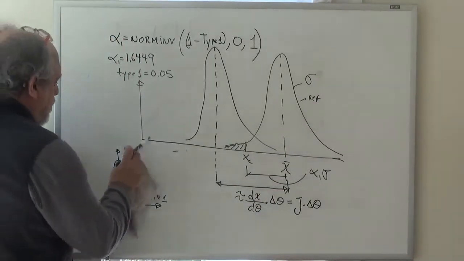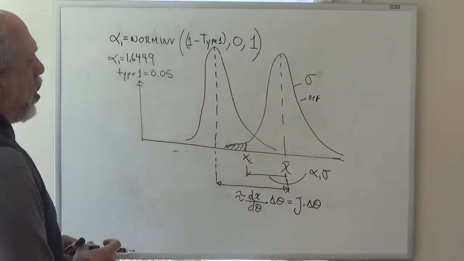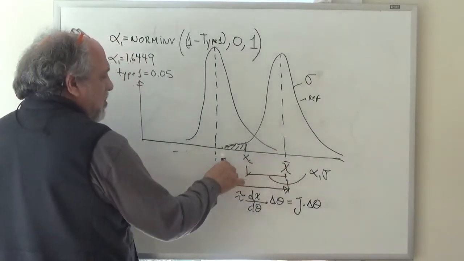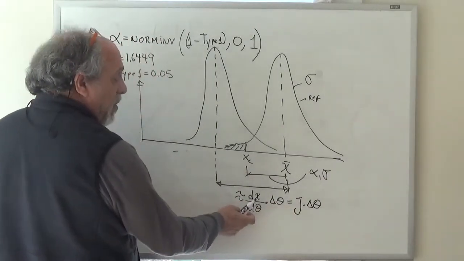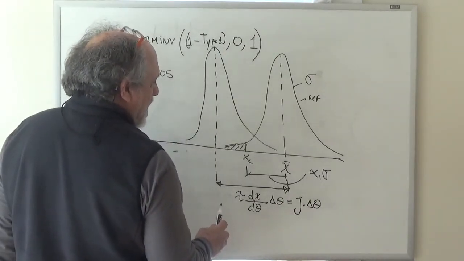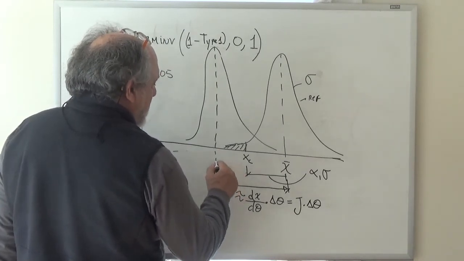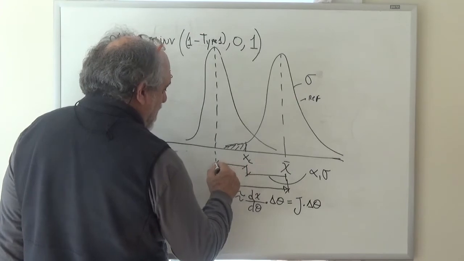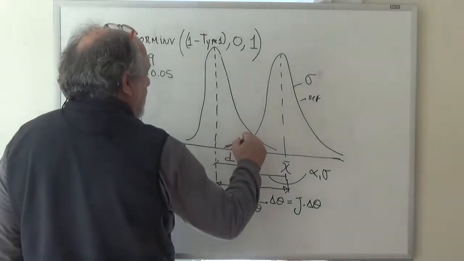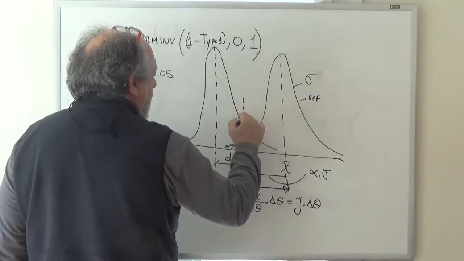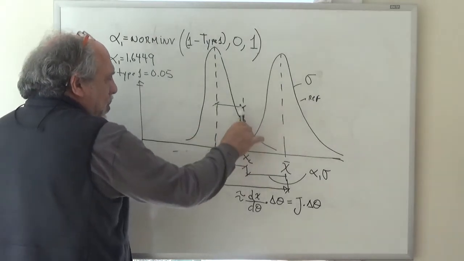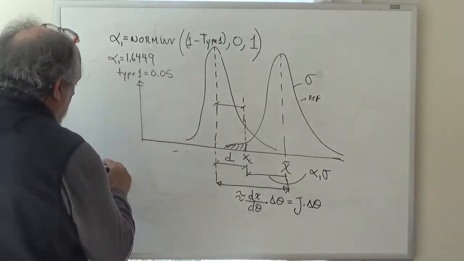Now that we know where our XC is, and we are saying that the mean of our distribution due to damage shifts to the left by the Jacobian, or the derivative of x with respect to theta times delta theta, then we can say that the distance d shown there, which is the distance from the mean of my damage distribution to the XC cut, is d, right? So let's see what d is.